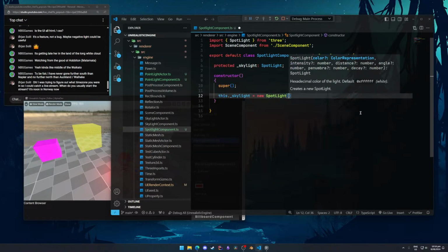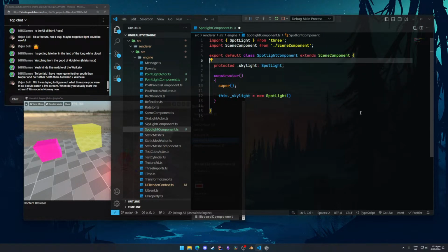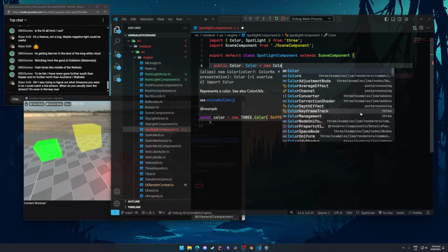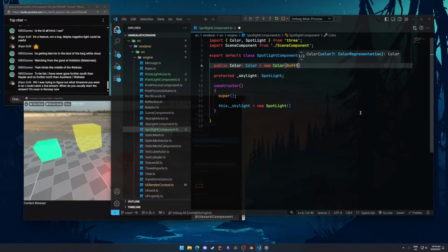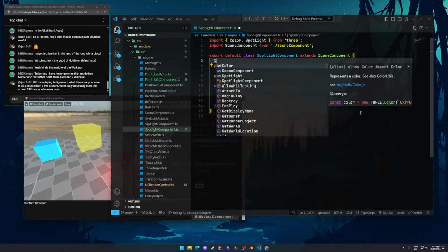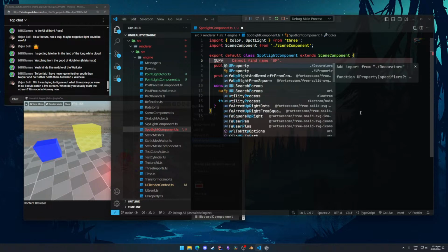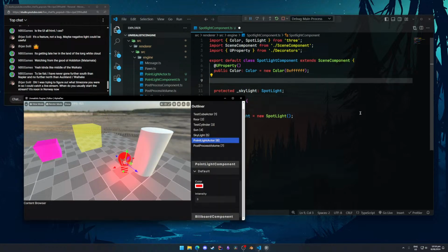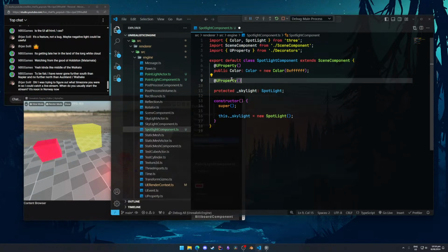Use spotlight, and we need a color. I might as well just expose these by default because I know we'll need them. So color is going to be color. Okay, make that a U property. If anyone's used Unreal Engine, you'll be familiar with U properties, which is a way of marking up the variables that appear in the editor.